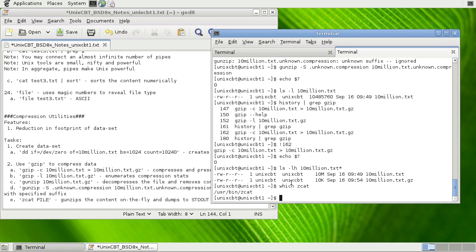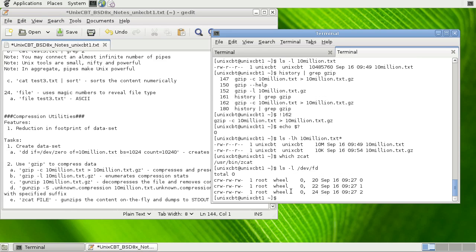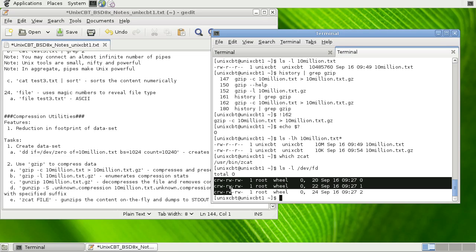As we've mentioned earlier, in the dev tree beneath the fd directory you've got 3 file descriptors which are standard across Unix-based systems. So 0, of course, is standard input, 1 is standard out, and 2 is standard error. Oftentimes you'll see in scripts standard error routed to standard out, or 2 sent to 1. Also notice that these file types have a leading bit that's not a d nor a hyphen, but rather a c.